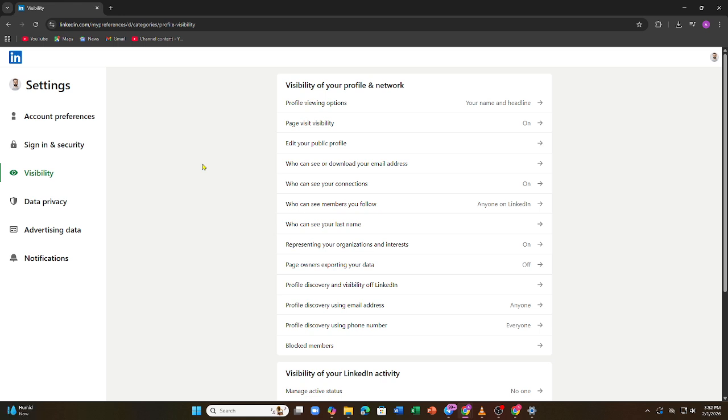And that's it. By logging in properly, setting profile visibility, optimizing headline, about, experience, skills, maintaining activity, and getting recommendations, you can fully optimize your LinkedIn profile for recruiter searches.